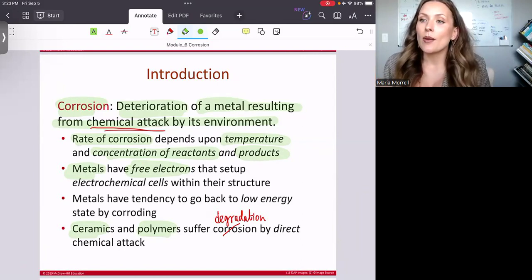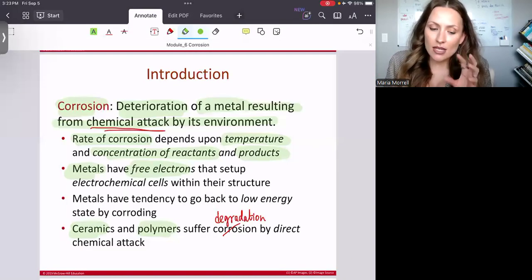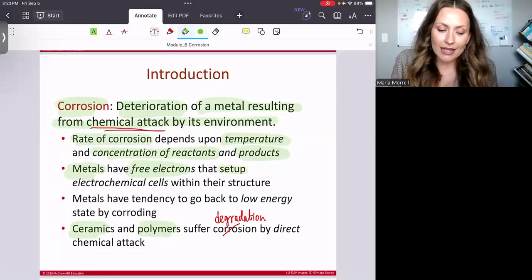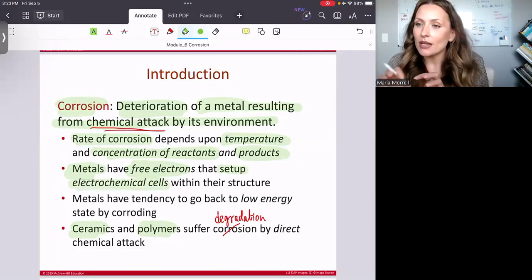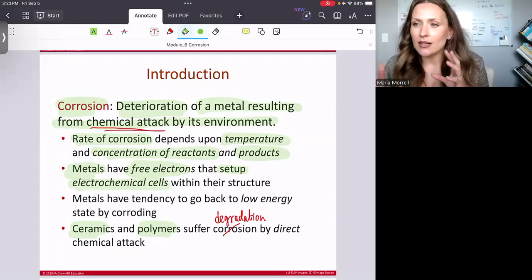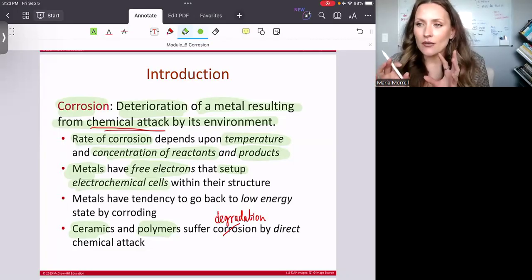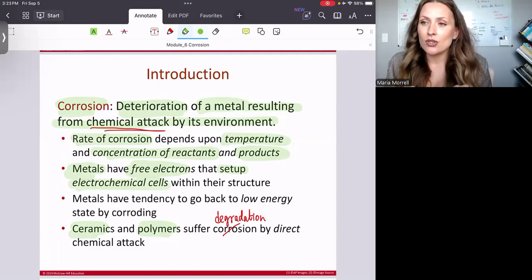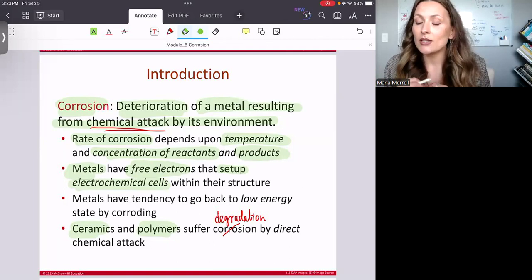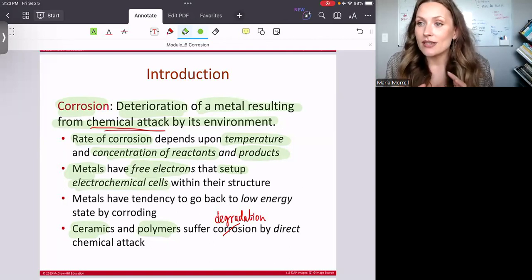It's the best choice for you. But in terms of corrosion, having these free electrons becomes a major disadvantage, because these free electrons set up electrochemical cells within the metal structure. Now, if that doesn't ring a bell, that's okay. I'm about to break it down. Very, very simple. By the end of this lecture, what you should be able to explain to yourself and to anyone is what an electrochemical cell is. Because once you know what that is, you'll be on the lookout for electrochemical cells, because you'll know that's how corrosion kicks in.